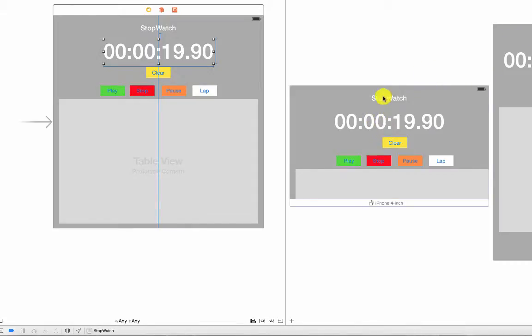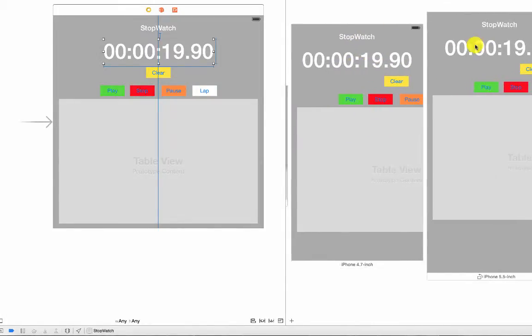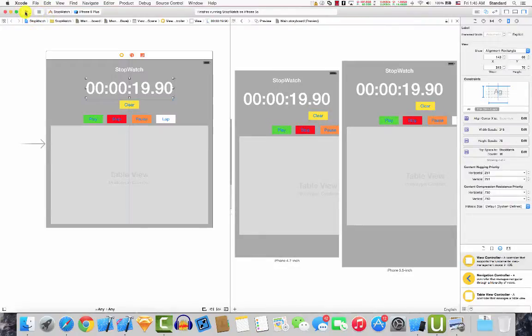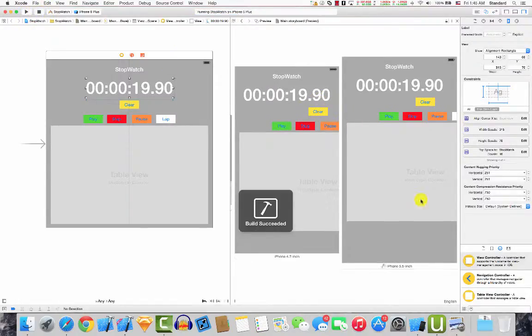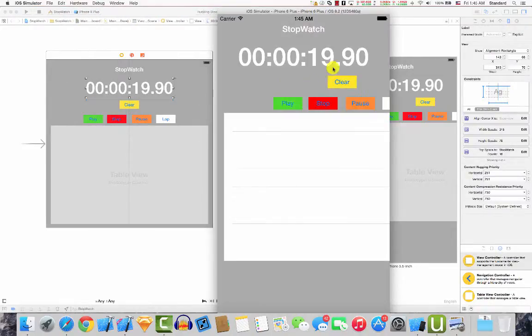side of the preview. When we rotate the label at iPhone 4-inch, you can see some label right out the stopwatch, and the preview at iPhone 4.7 is okay. iPhone 5.5 is okay. You can check by yourself by running, because I think the preview is similar to the output on our simulator. Yeah, you can see we have the content for the two labels. It's okay.